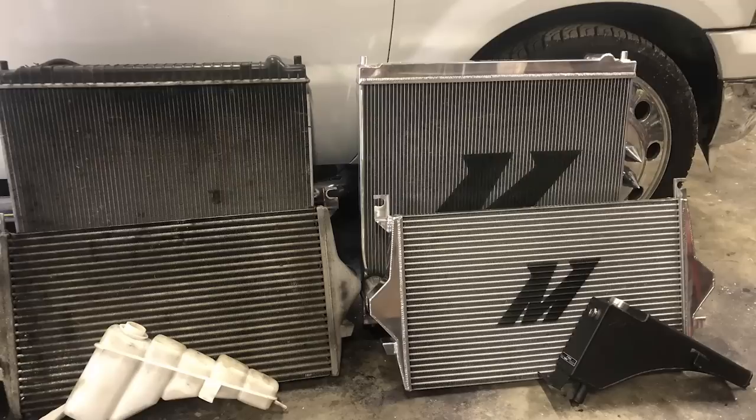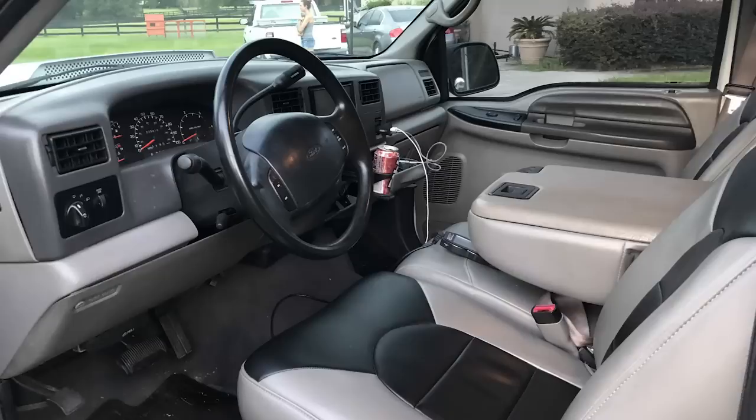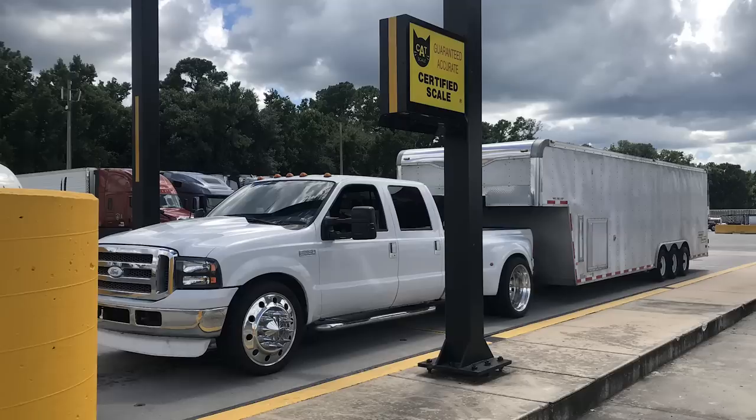On our first trip — only an hour and a half away — the oil temp started skyrocketing up to around 265°F. That's a big problem on a 7.3 because the injectors are oil-fired, so if your oil temps get too hot, that controls the pulsing of the injectors and your engine starts not running right. We limped it to the track and back, and I tore into the whole cooling system to fix it. After a few more trips, I realized this truck is fine for two-to-four-hour local trips, but it's not comfortable inside, it's super noisy, it struggles on hills, and it's not something I want to drive to Texas.